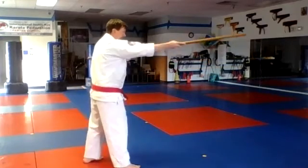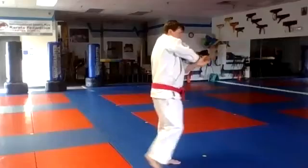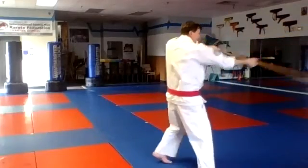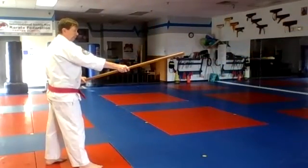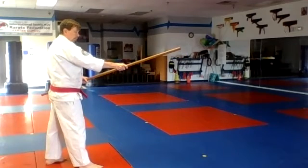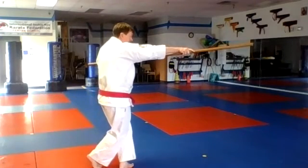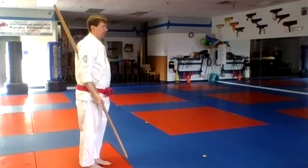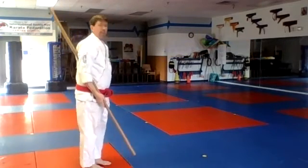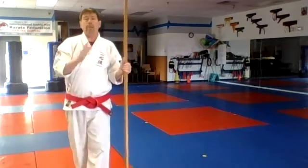Now short high strike, reverse high strike, and bring it down and around for another overhead strike, and go back to 2 steps and circling the bow. Now, the last move, thrusting forward with a crane stance, thrusting to the head, the opponent blocks it, and then you would come back to attention, bow, and that would be the end of the kata. So that's the whole attacker sequence.